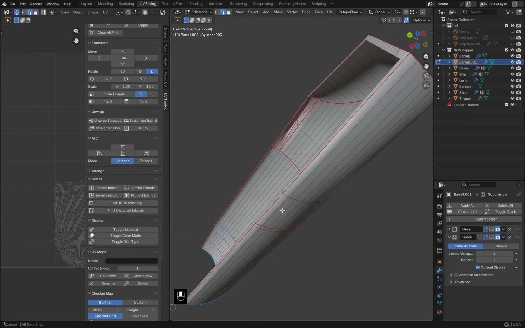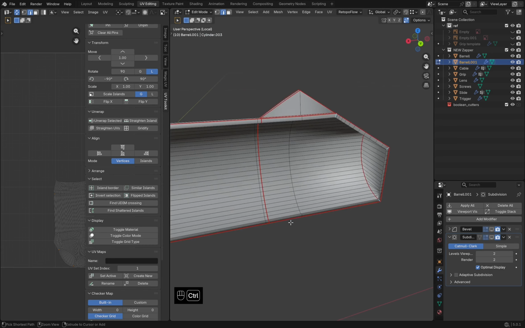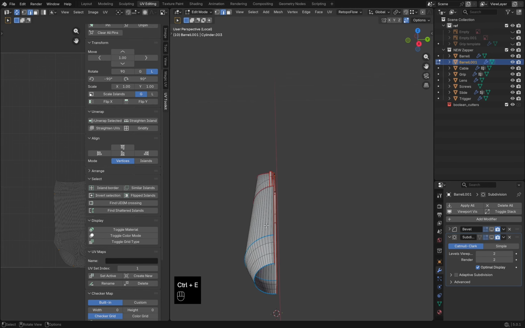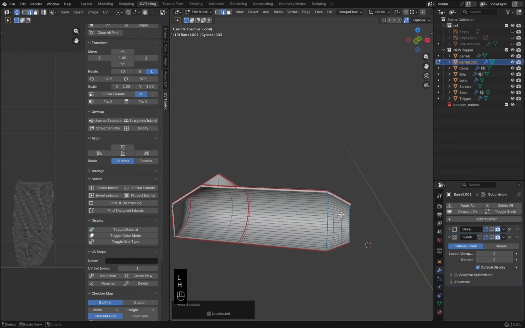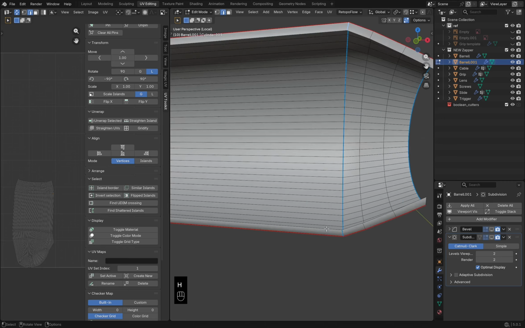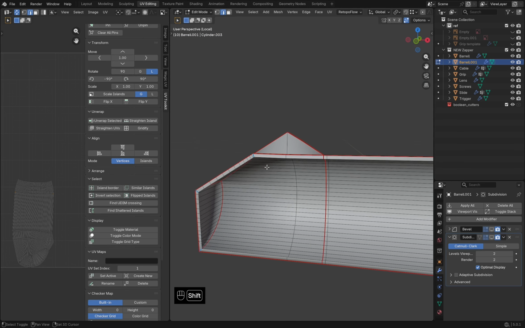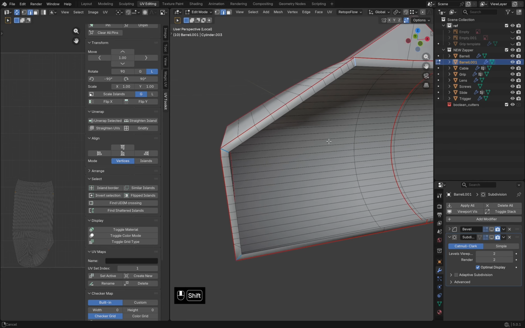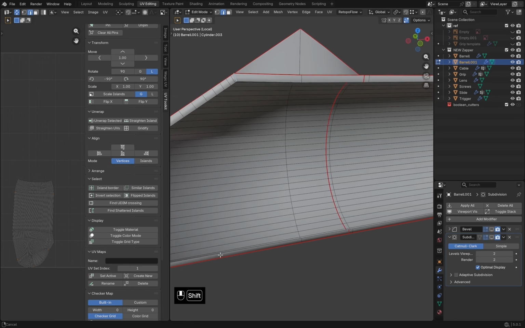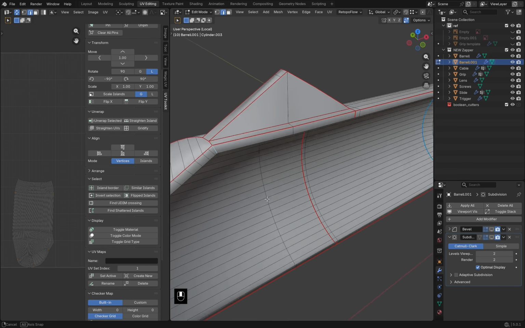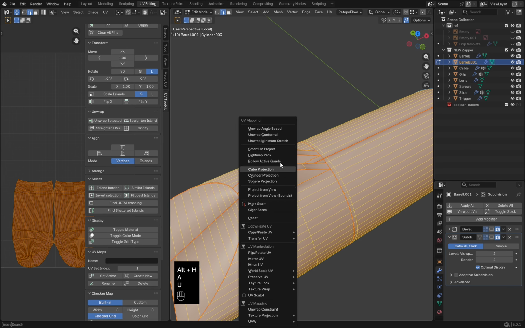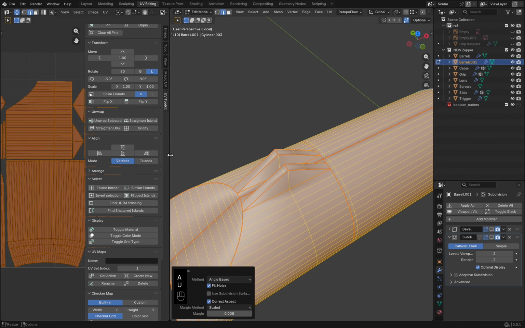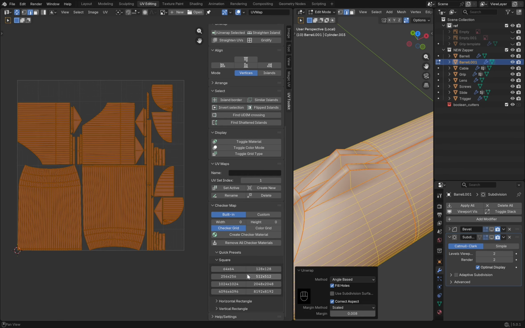But I think the main takeaway from this should be, almost always when you go in, do edge select and take sharp edges just to begin with, and you're halfway there. And this is also a small packing tutorial, so we'll do a bit of a pack at the end here. I'll just show you a few things to look out for.